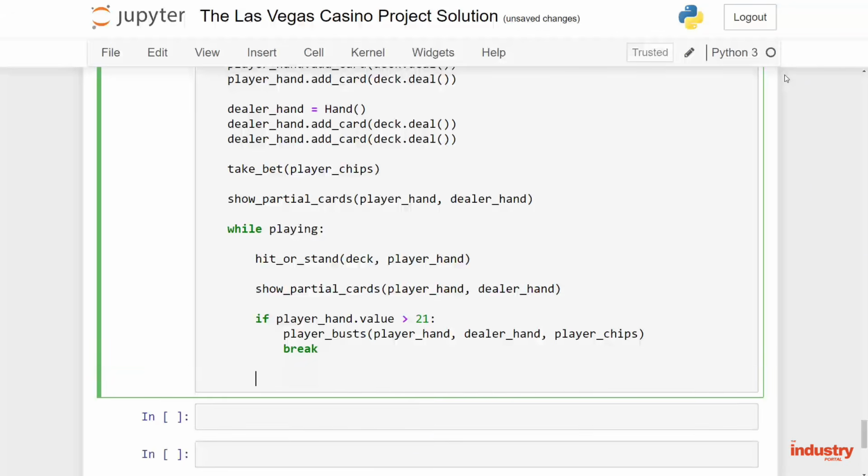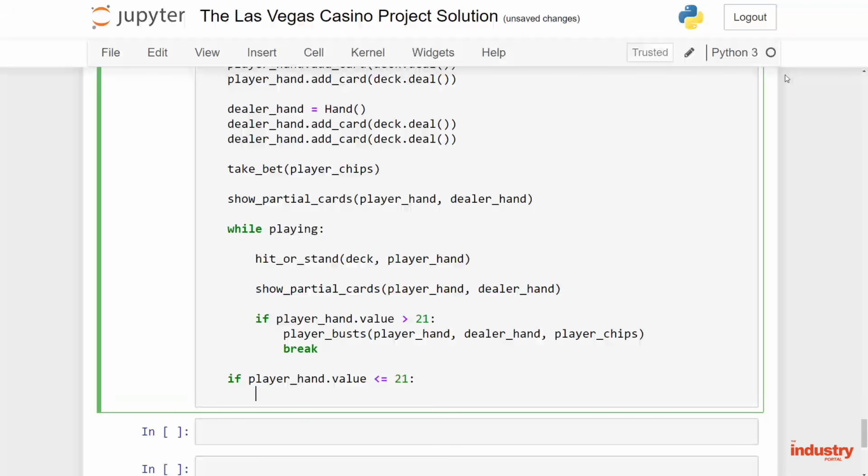So let's now continue with the rest of the logic outside of this nested while loop. Now, if the player's value wasn't greater than 21, but the player entered S, i.e. they stuck with the cards that they had in their hand, well then we need to deal with this outcome. And there could be a couple of outcomes. The player's hand may have a value less than 21, but so may the dealer's. But which hand is closer to 21 and which player therefore ends up winning? Well, let's deal with that scenario now. So we're going to create another conditional statement that states if player_hand.value is less than or equal to 21, we can then put a colon.